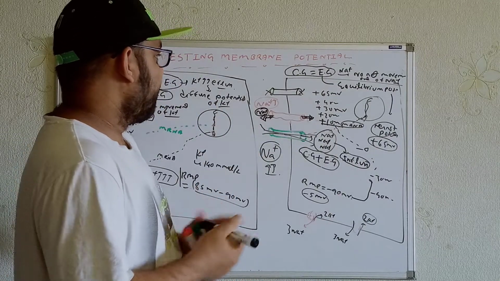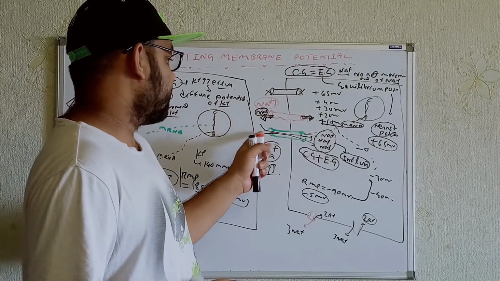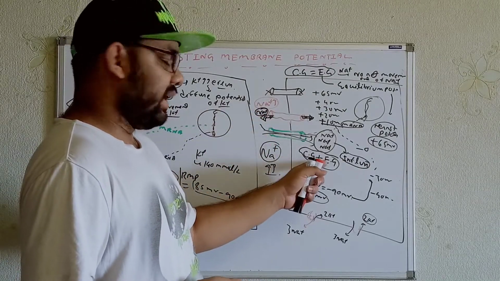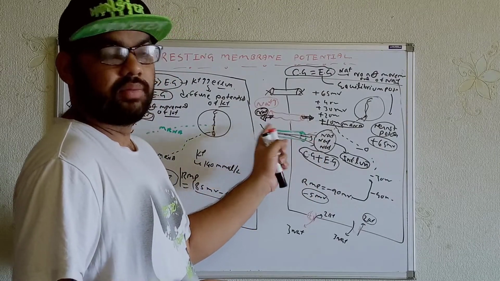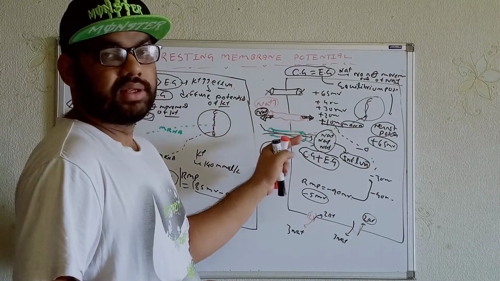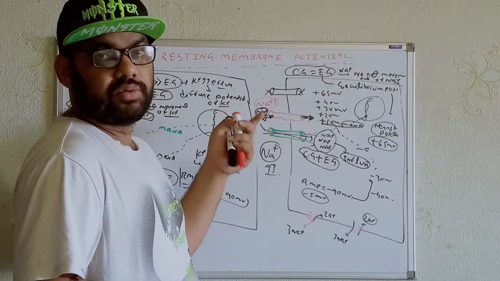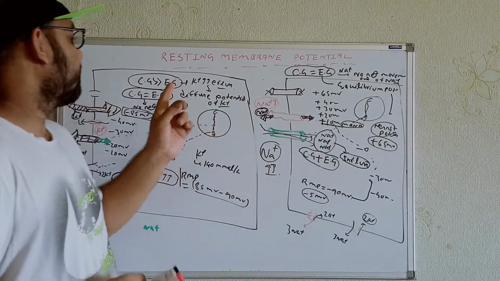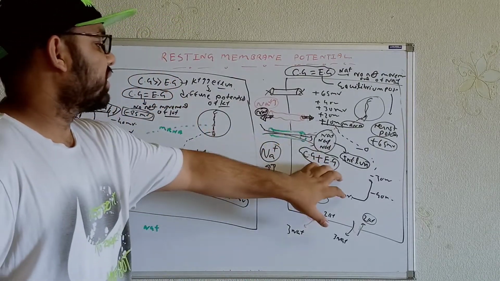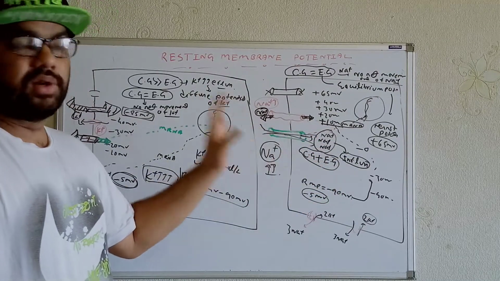Now see, whenever the sodium is moving by the concentration gradient and also the electrical gradient, there is diffusion of sodium from outside of the cells to inside of the cells. This is also known as the diffusion potential for the sodium. Okay, so that's all for today in terms of the resting membrane potentials. We will see this especially in terms of the action potentials, and we will talk about these things in the subsequent parts of the videos.